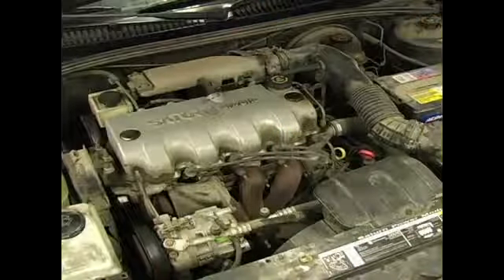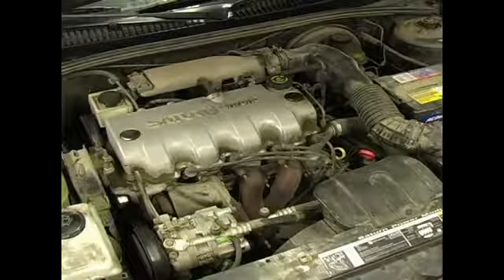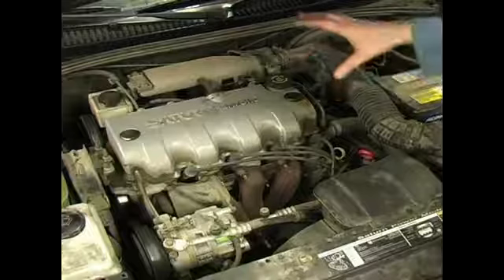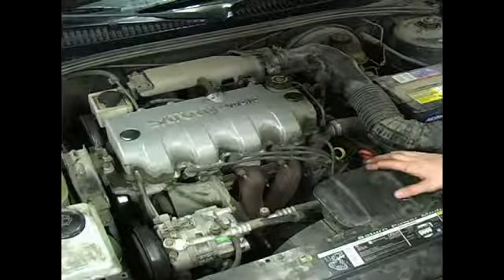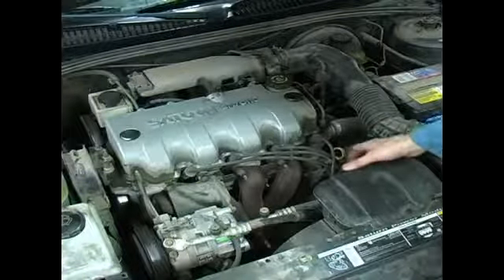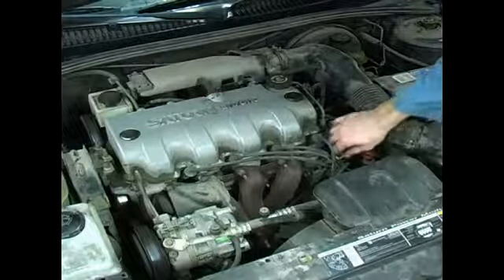In this video clip I will be showing you how to check your engine oil level. When looking at your engine and locating the engine oil dipstick, typically what I like to do is take the center of the engine and look straight down — there will be a couple of different ones. The engine oil dipstick a lot of times is yellow, or it will say engine oil on it, and you can go ahead and just pull that out.